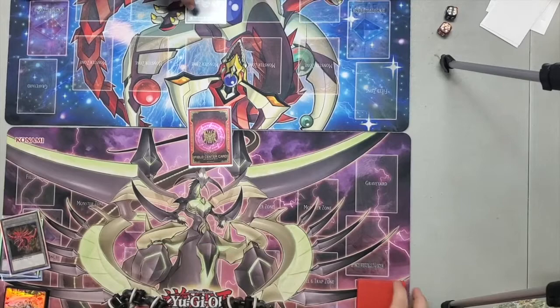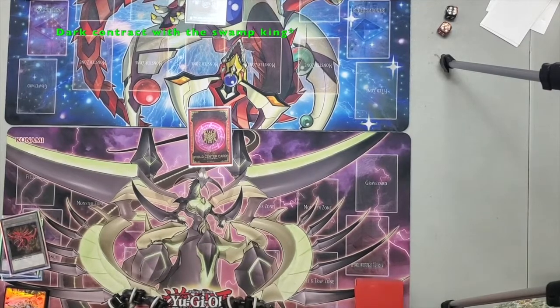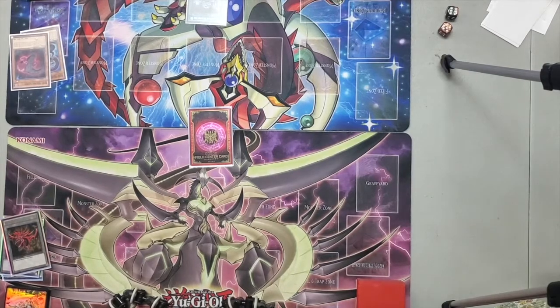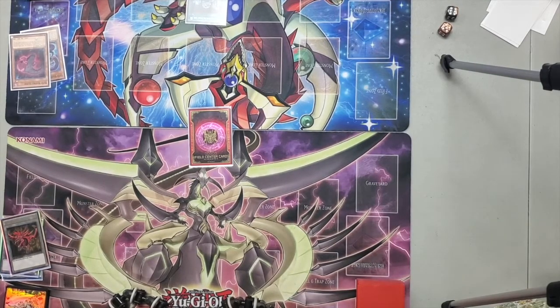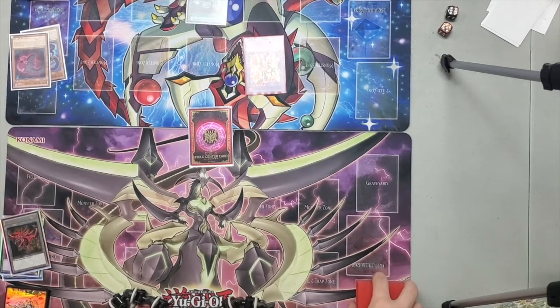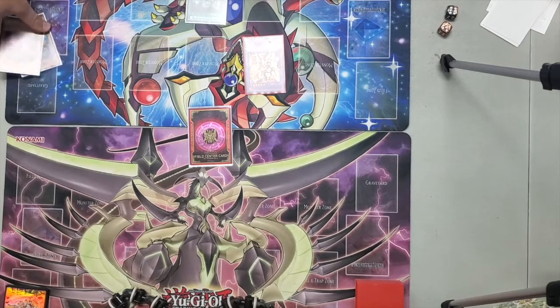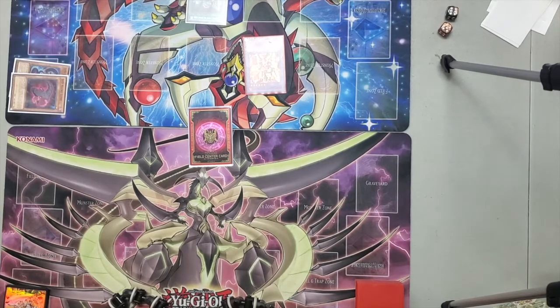Jumping into round 2, we are going to be facing off against DDD. He's going to be going first this time, opening with a Dark Contract with the Swamp King, fusing into a DDD Flame King Genghis to start off with. Then he's going to be banishing the 2 monsters he sent for the fusion summon into a second Flame King Genghis.